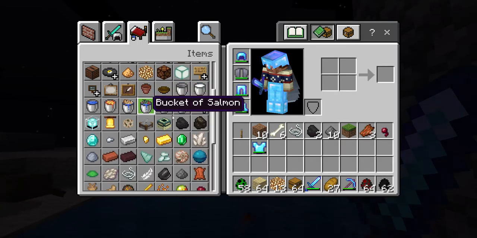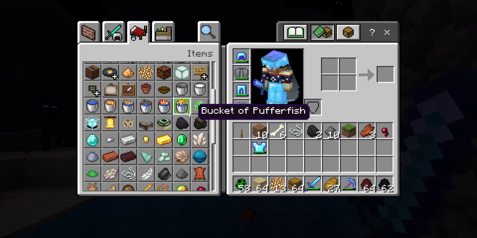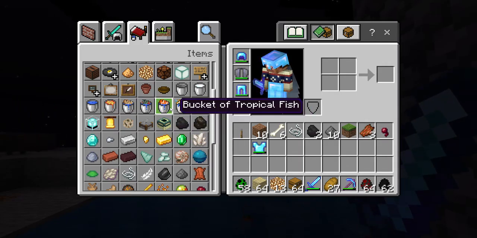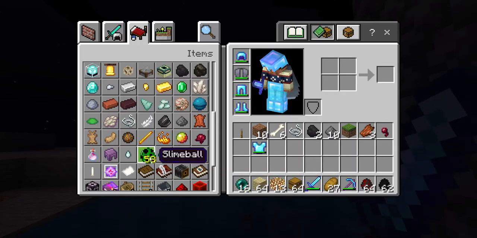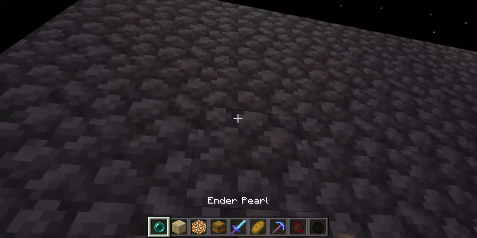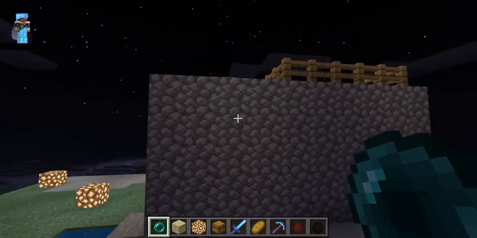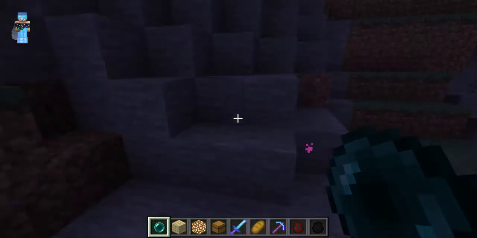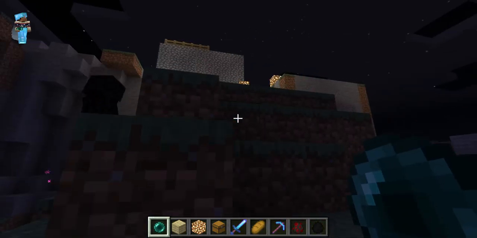These ender pearls. Oh, I can make an end portal so I can go to the end. Golden ingot. Nah, those are pretty boring. Okay, an ender pearl. And now I can fly up here. Hopefully that landed on my house. And nope, it did not. Oh. Okay, that's actually not too bad.